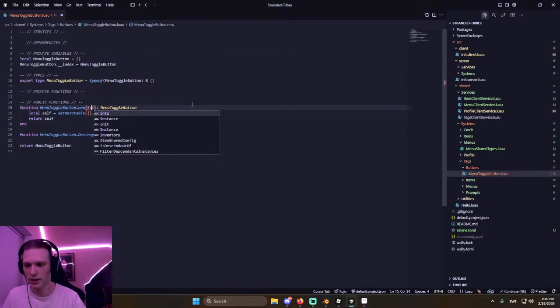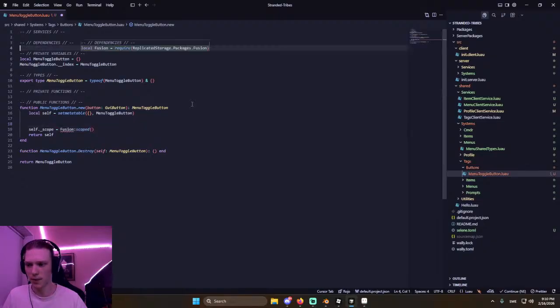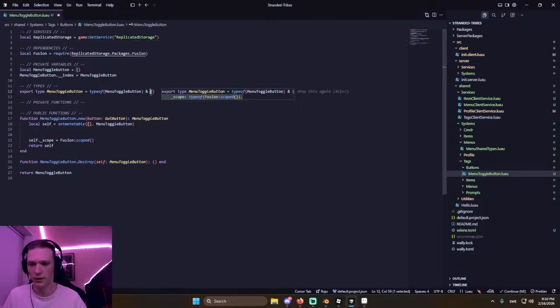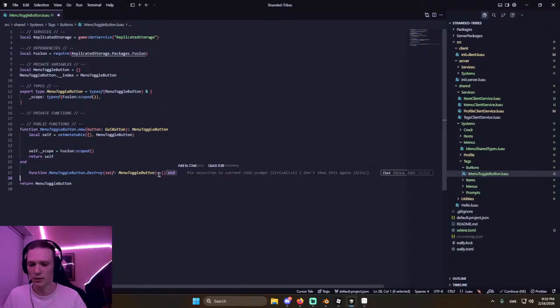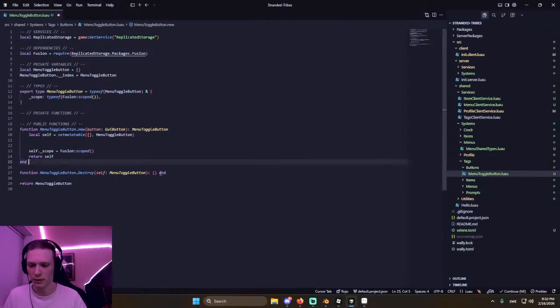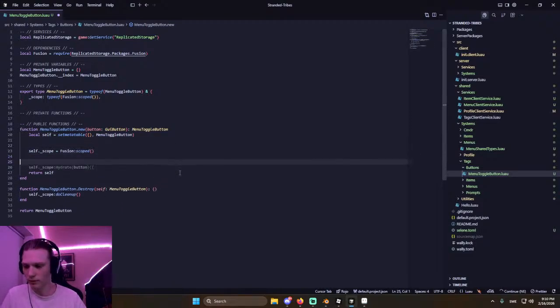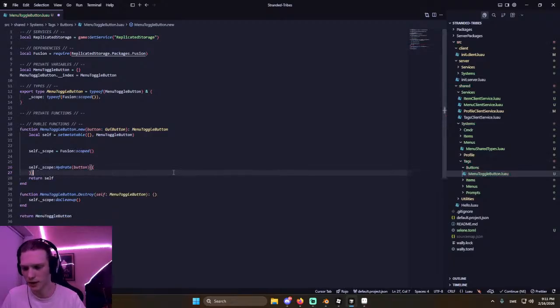We're gonna get the interact, or the button itself. So button, which is going to be a GuiButton. We're gonna say self scope. Yep, exactly. And then add that here. Fusion scoped. And we're gonna clean it up. Remember to clean it up. We're gonna hydrate the button. Wow, this autocorrect is hitting right now.